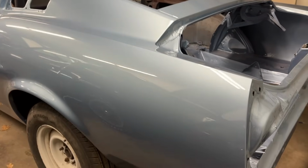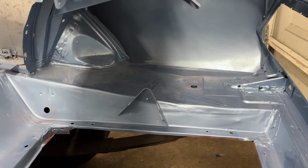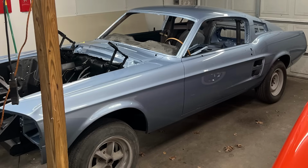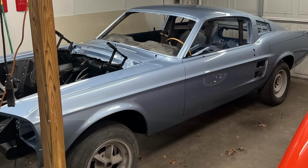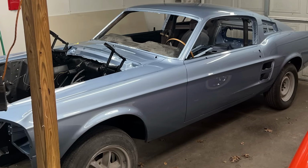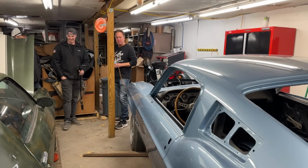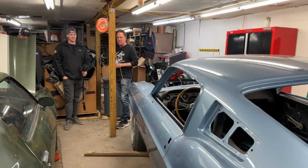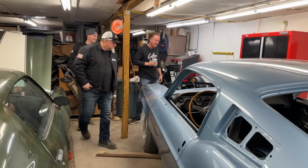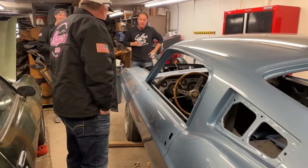This thing's gorgeous, man. That color almost looks like it doesn't belong on that car, because you don't see a Mustang in that color. It's just beautiful. It's stunning. It almost looks like a high-end Ferrari color, like you pick something out of a high-end Ferrari catalog, and we're like, hey, I love this baby blue. It was perfect. It was a pretty high percentage color, I think like 15 or 16%. Don't quote me on that, but every Restomod Bronco's painted that color now. Yeah, it's the color to have. My buddy's Restomod Bronco is painted this color.